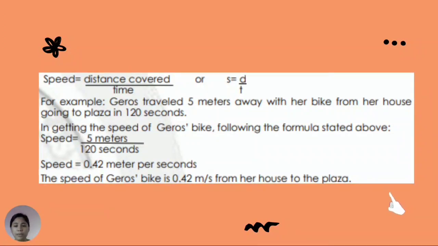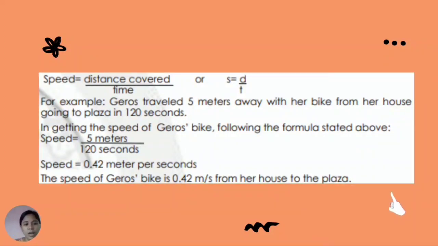Therefore, there are appropriate tools and ways to measure distance so you can tell whether the object is near or far. Distance is measured by using tools such as meter stick, tape measure, measuring wheel, and ultrasonic distance measurer. On the other hand, the distance covered by a moving object is affected by speed, or the measure of how fast it moves. Speed of an object can be calculated by dividing the distance covered by an object in motion by the time spent covering the distance.